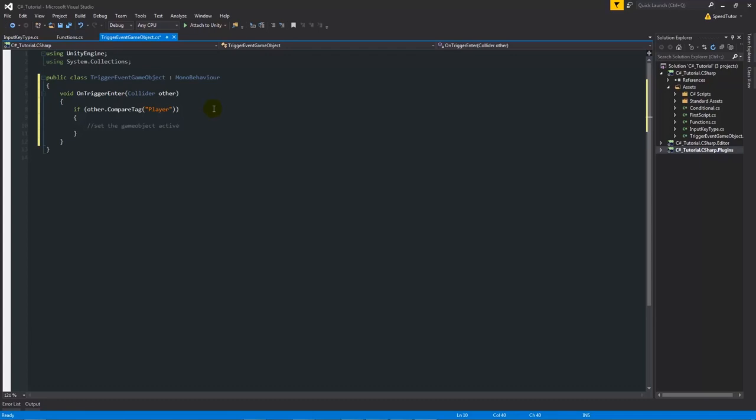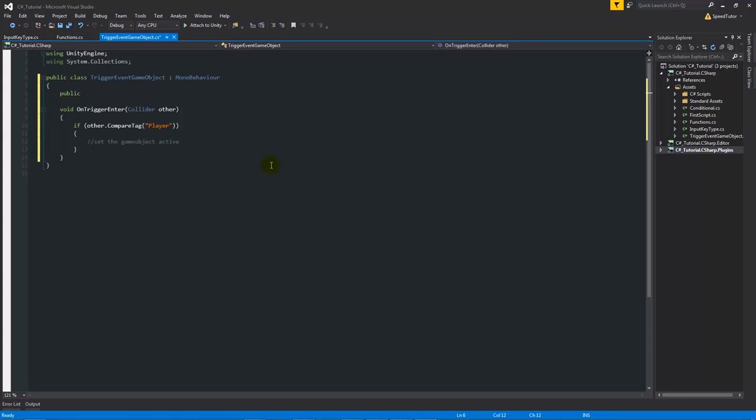Now, if you want to do that, there are a few ways you could go about it. The first way, you could add a public variable to the top here and reference it in the inspector, or you could have something which finds that object for you. But this one is possibly the quickest way to do it. Not always the best, but if you've only got a few game objects and you need this to happen, it's a good way to manage the things that are going on.